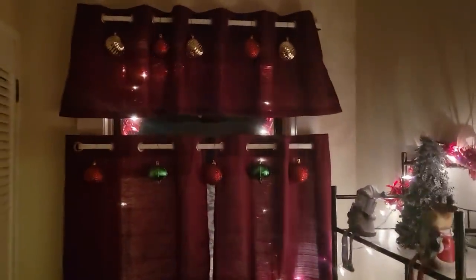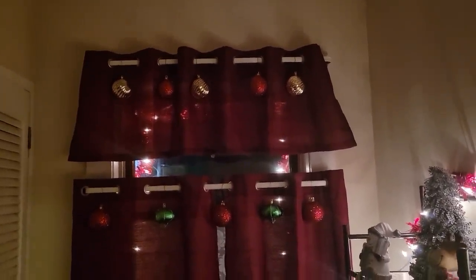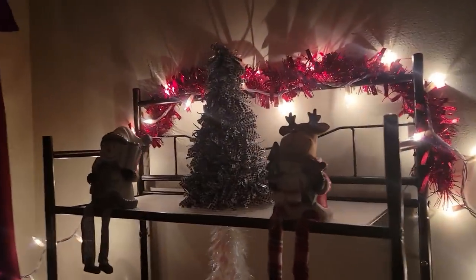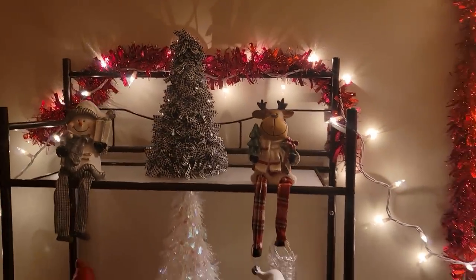Hopefully we will come in here. So these are my curtains. You can see the lights on the outside. I'm not going to turn the big light on in here just so you can kind of get a look. But those are all plastic ornaments this year. I had glass ones up there. Big mistake, because Chloe will jump in that window and then knock them down. But we had just some really cute things in here. Might have to turn the light on for those. But this is just my little setup in here.